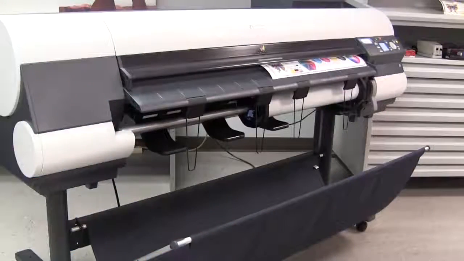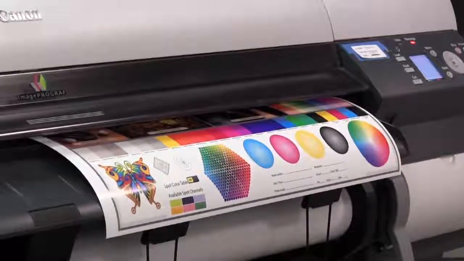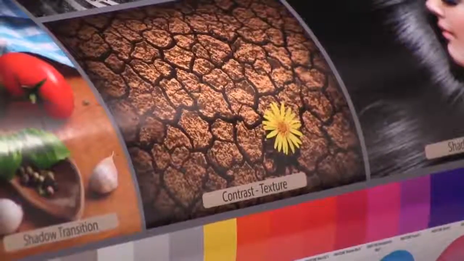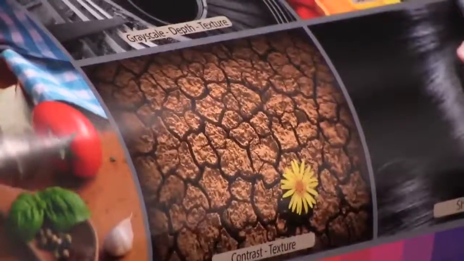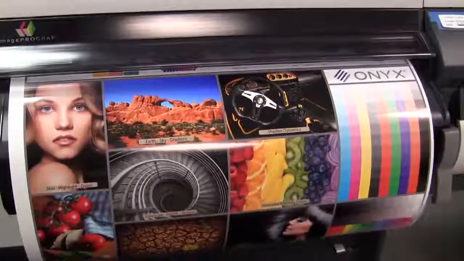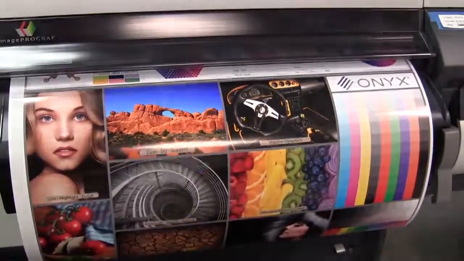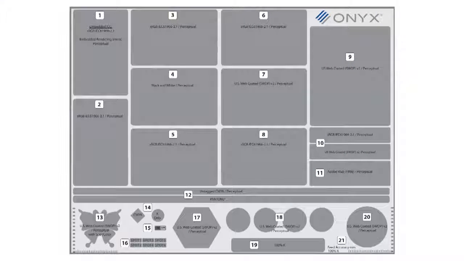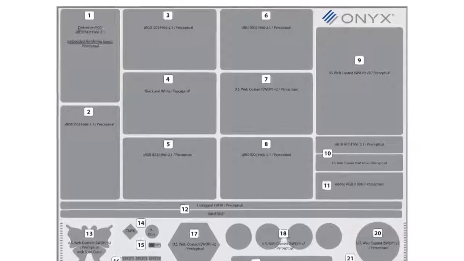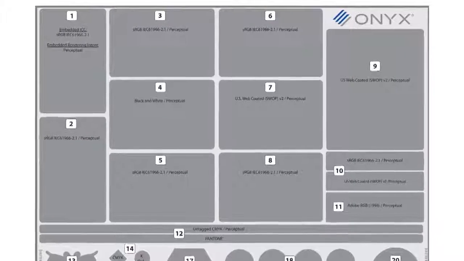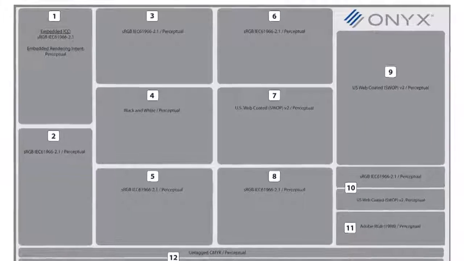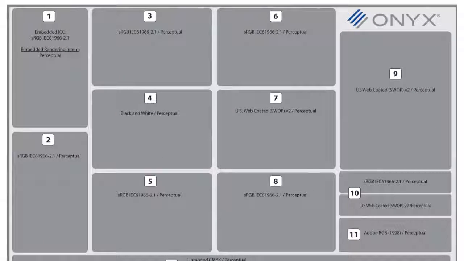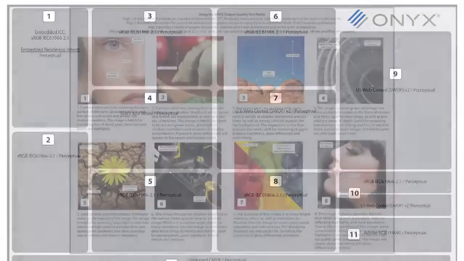The aim of the Quality Evaluation file is to provide you with a variety of images and graphics to determine how well a printer, ink, and media perform together. The images and graphics contained in the file are represented in CMYK, RGB, and grayscale color spaces. Page 1 of the FAQ lists the ICC and rendering intent for each of these elements. Knowing this information can often help identify the causes of output quality concerns and ensure repeatability.